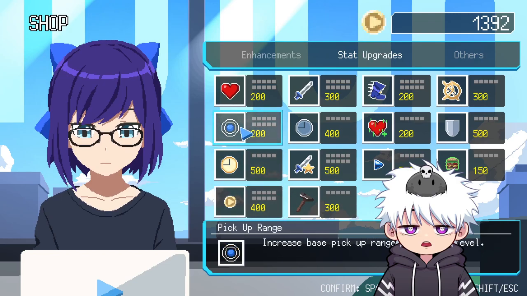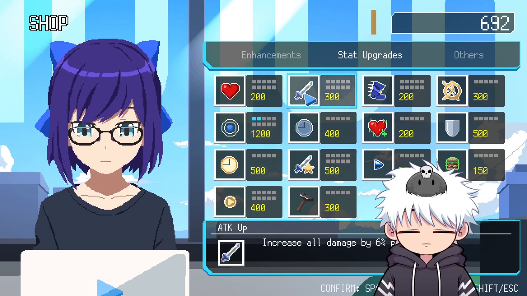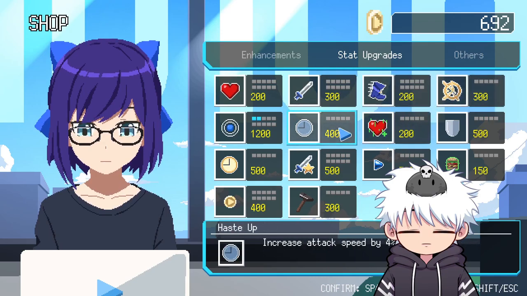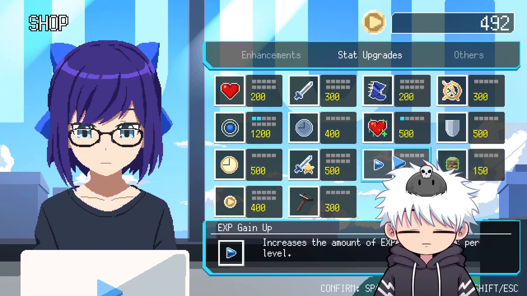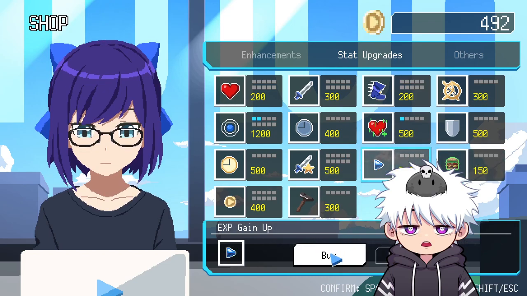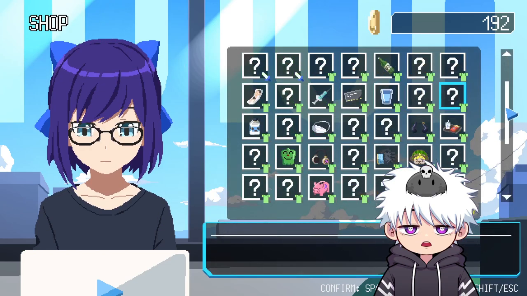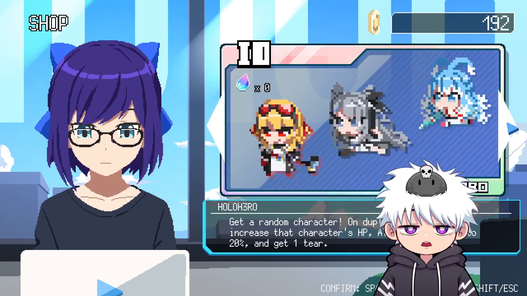So I need to look for pickup range. Increase base pickup range per level. Ooh, that would be nice. Yeah, we get that. So max HP, attack, and speed. Increases attack speed by 4%. Slowly heal. Actually, we'll get that. And then the amount of XP gained per level, we'll get that one too. Alright. So this is everything we have. Yeah, you know, it's not terrible. What on earth is this?